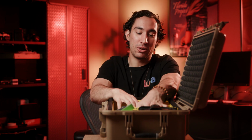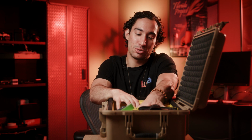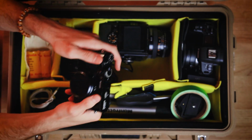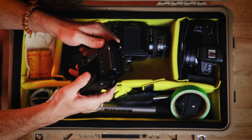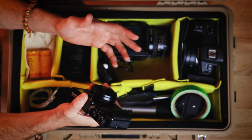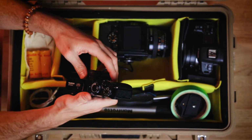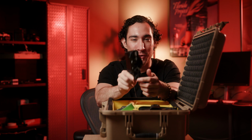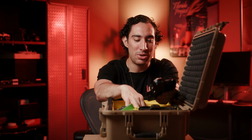Anyway, the second camera that I bring with me is the Fuji X100V. I did a video about this camera when I traveled to New York, but essentially here it is. I use this camera not for my portfolio work, but just as a day-to-day capture some moments camera. You know, we live, we make memories. We need to make sure that we immortalize them so we can look back and reflect on who we were, the people we've met. You never know what you might end up taking a photo of. Very epic.